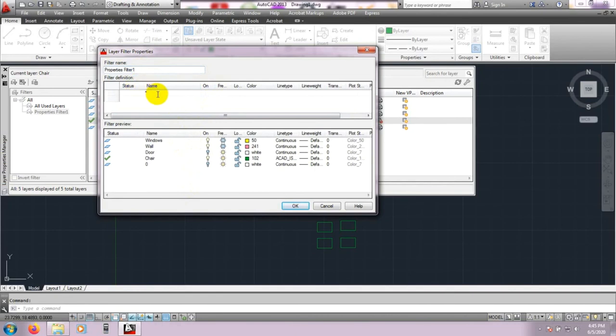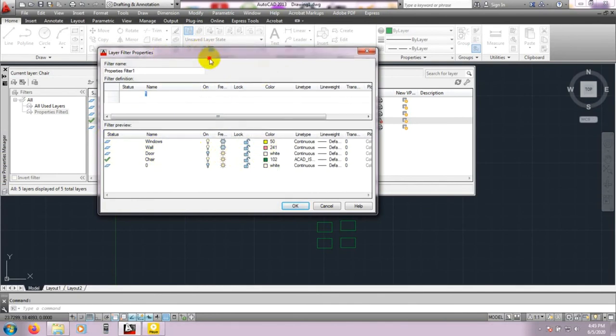So you have to give a name. Suppose ASD. Then from here, which layer is available from here, I mean what is the work purpose of it.